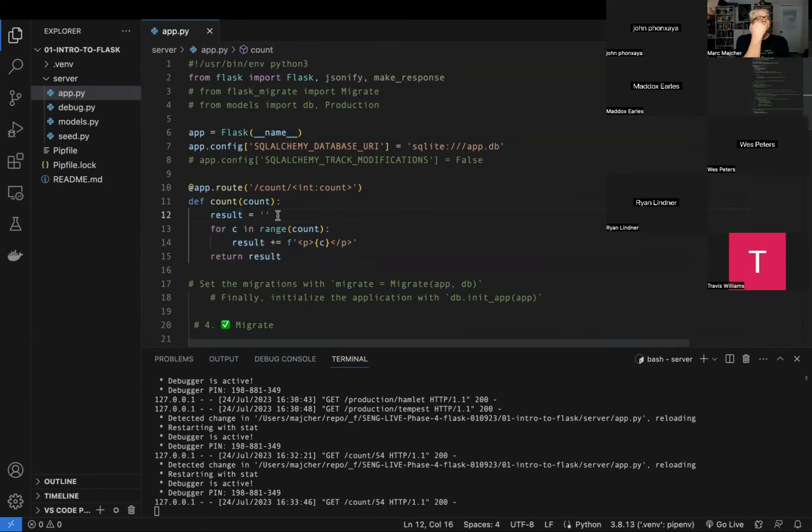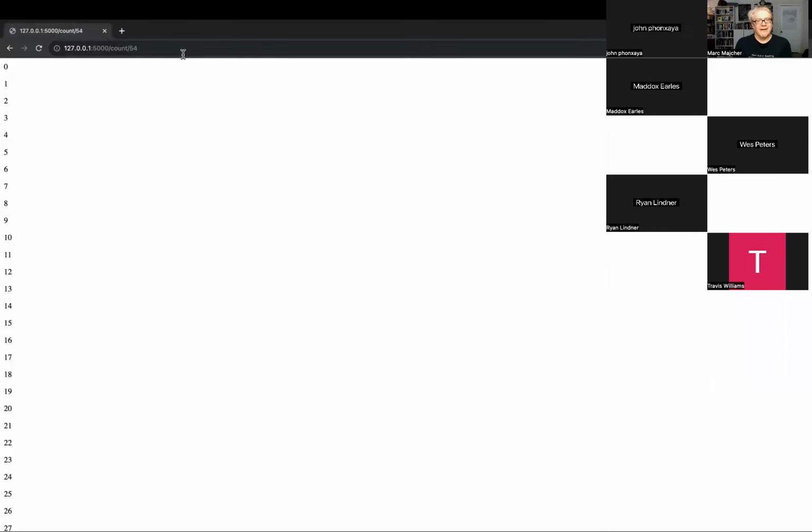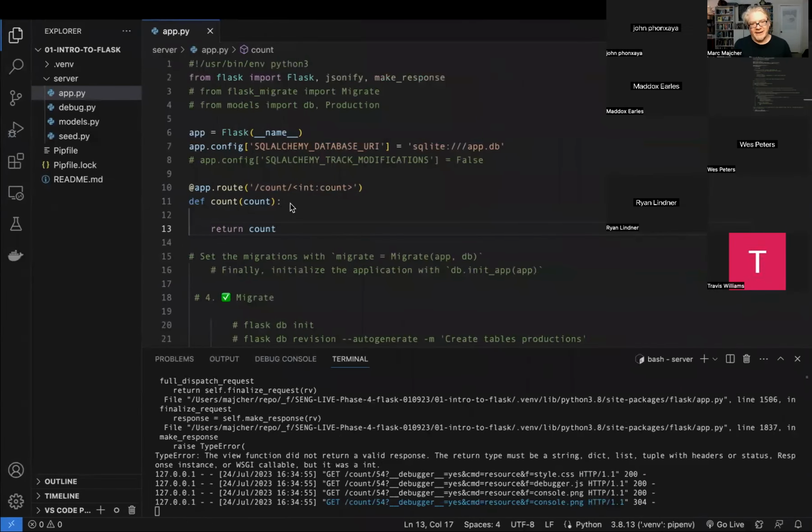Yeah, and that's an interesting thing that happens when we start doing React, when we start doing Flask, when we start using these frameworks. The examples and tutorials always have a specific kind of thing that they do. But you don't have to do that. We're writing a function here. We can just return count, right? We're just writing a function. And type error, yeah, because it's int whatever. There we go.